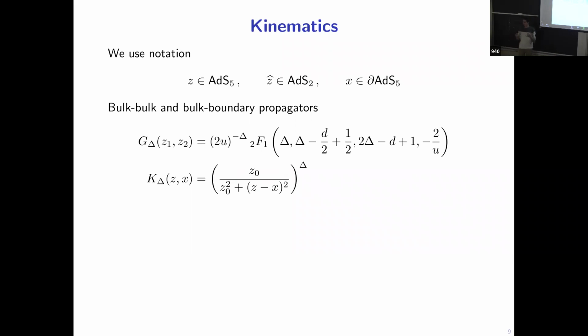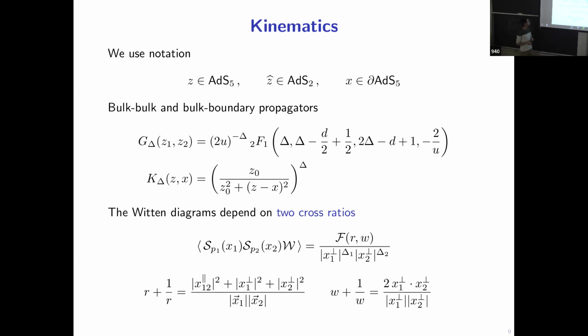And then in order to construct these Witten diagrams, one needs to use propagators, same as for Feynman diagrams, right? So you have the bulk-to-bulk propagator, which is just a solution of the equations of motion in the bulk for a massive particle. So you write down the equation, you solve it, it's complete. And then you have the bulk-to-boundary propagator, which is just taking some limit of the bulk-to-bulk propagator where you send one point to the boundary. And then identify U. Yeah, U is some combination of Z1 and Z2, again some cross ratio. I can write it.